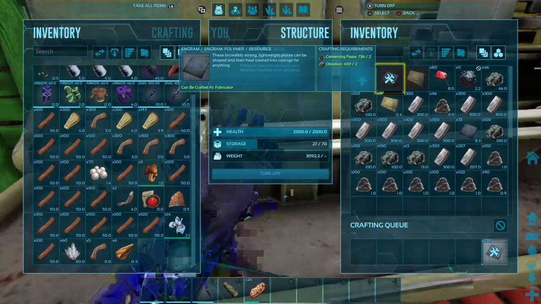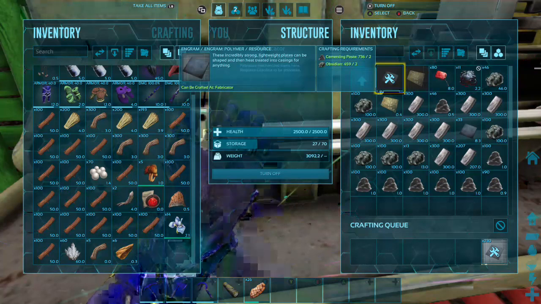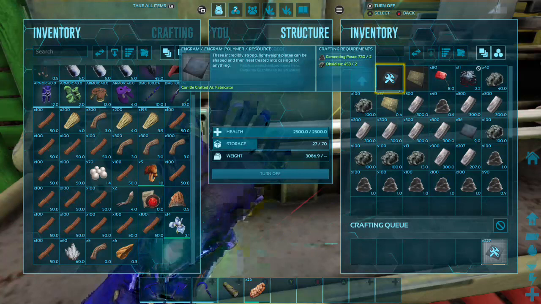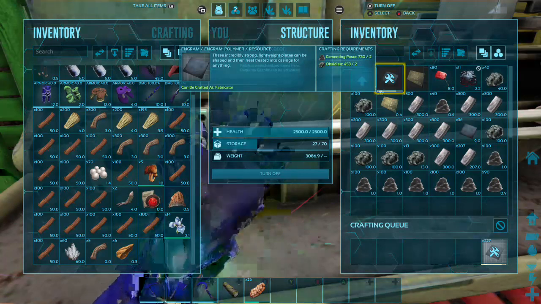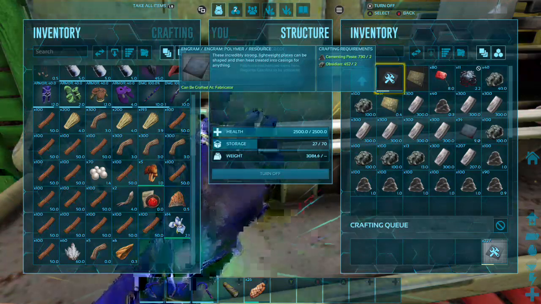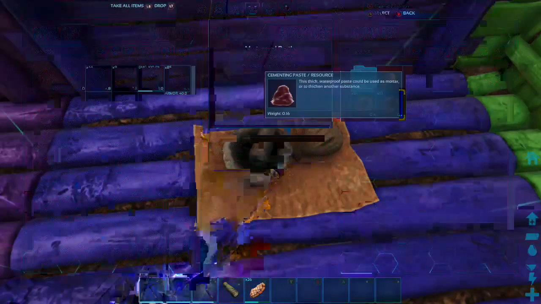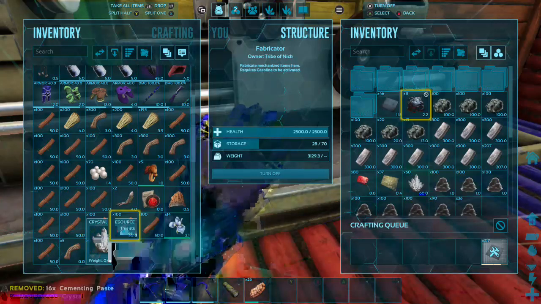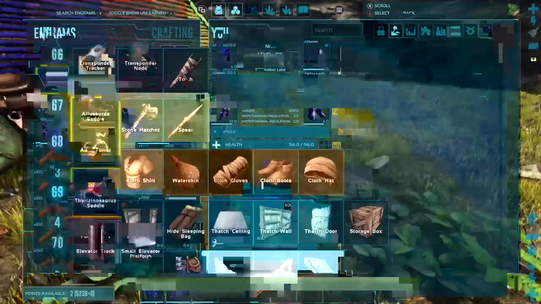Two cement in each one. So 2 and 1. Increase another one. So what would that be? 400? No. Well, anyways, we're making some right now. And lower personal better. Okay. Let's go get it.